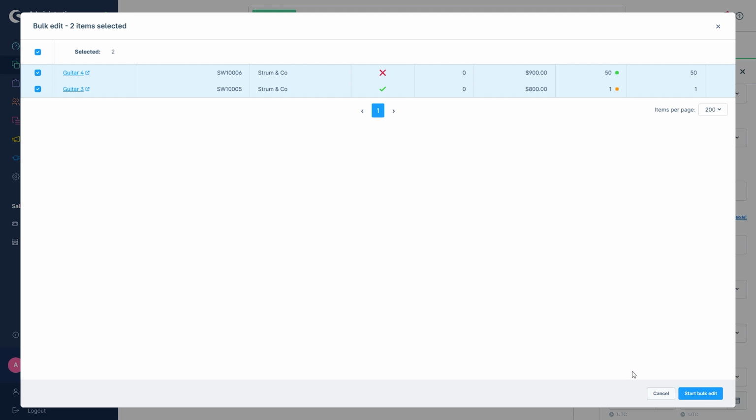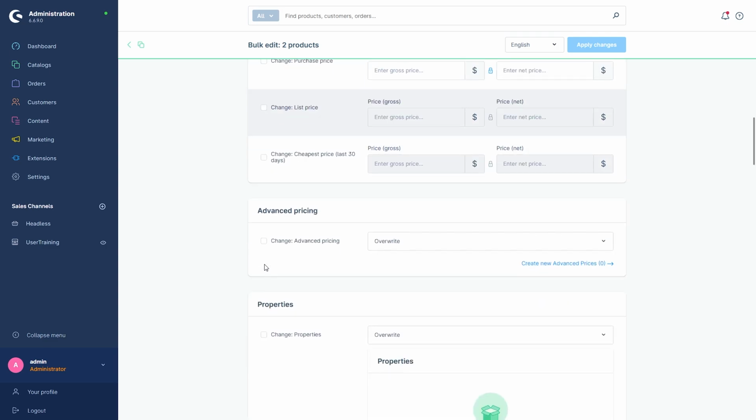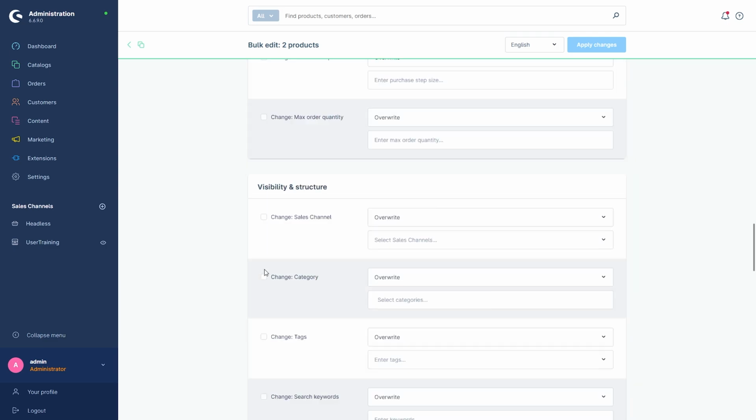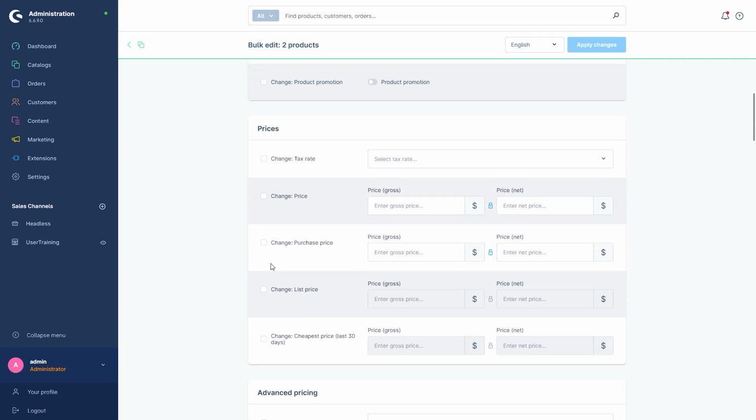Okay, so then on the right bottom, just click on Start Bulk Edit, and then you can see all the information or all the values that you can change in the product. So we can, if we want to, change the description, the active state, and so on. There are many, many things that we can now change. But as we said in our example, we first of all want to change the price, right? What we have to do is just enter a new price. So maybe every guitar that was above 700 is now in the new pricing 650.